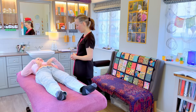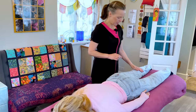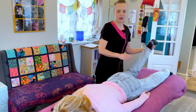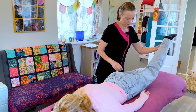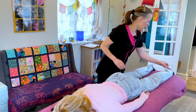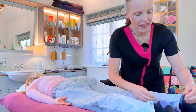Okay, you can put your top back down. When you're ready, you can turn over. Right, can you bend your knee and raise your knee off the couch? I'm going to push here and hold. Okay, that wasn't great. And same with the other side. Bend first, so bend, bend, bend, and now raise and hold. Okay, same again. There wasn't much strength behind those. Would you agree with that? Yeah, I'd agree. I'm just pulling your socks up, otherwise everyone's going to ask why aren't the heels at the heels?